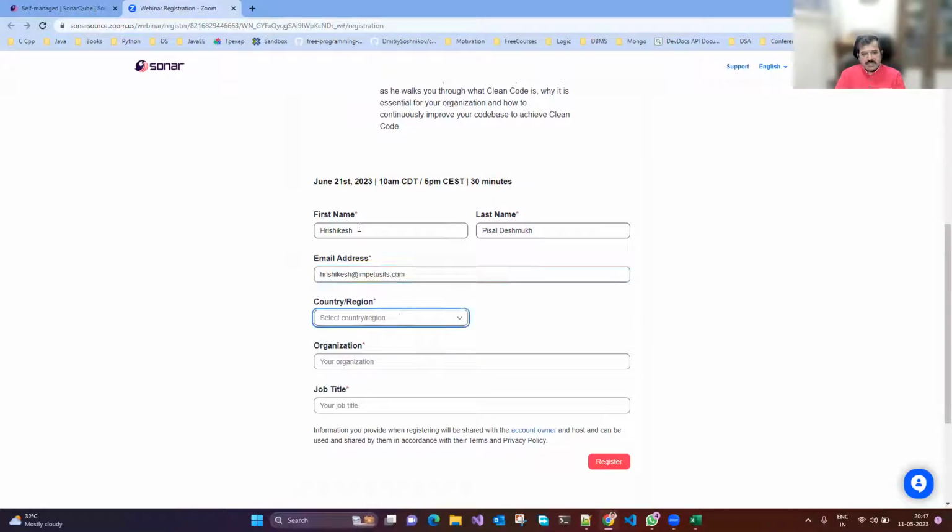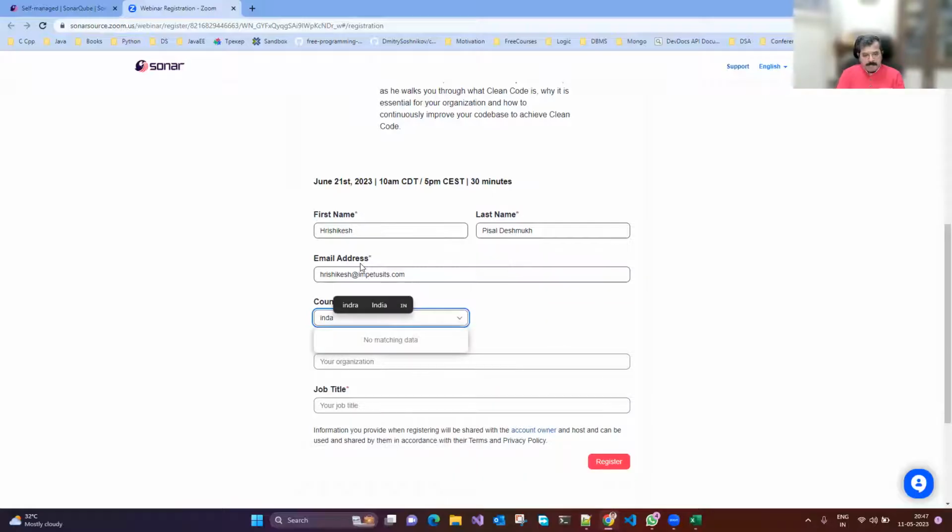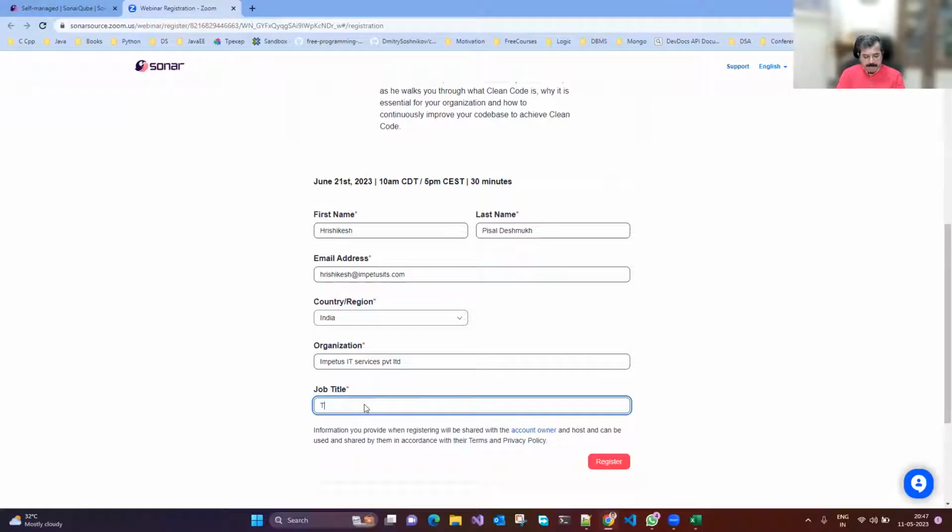For you, you can use your college ID. Register.